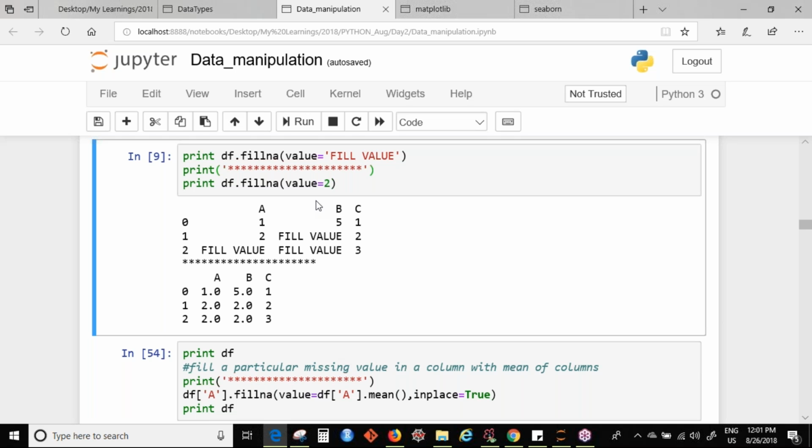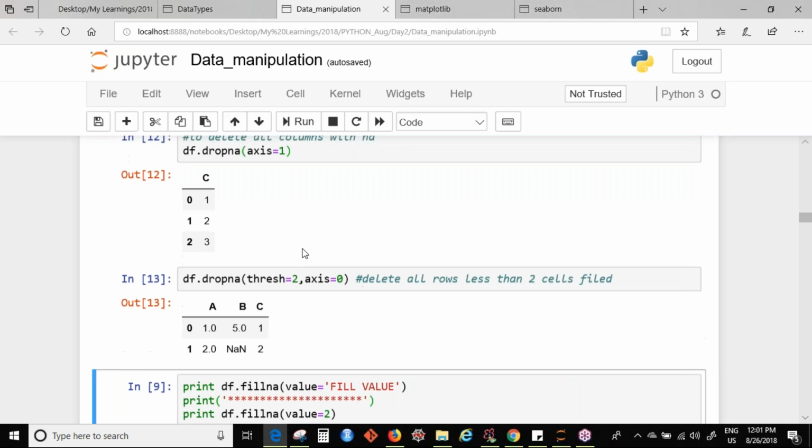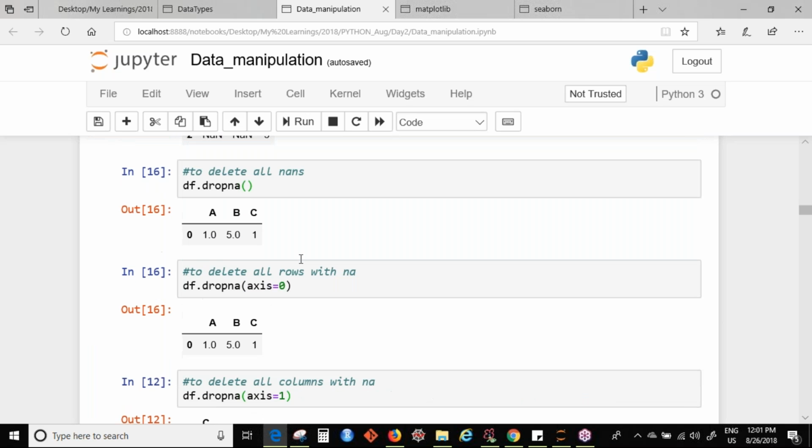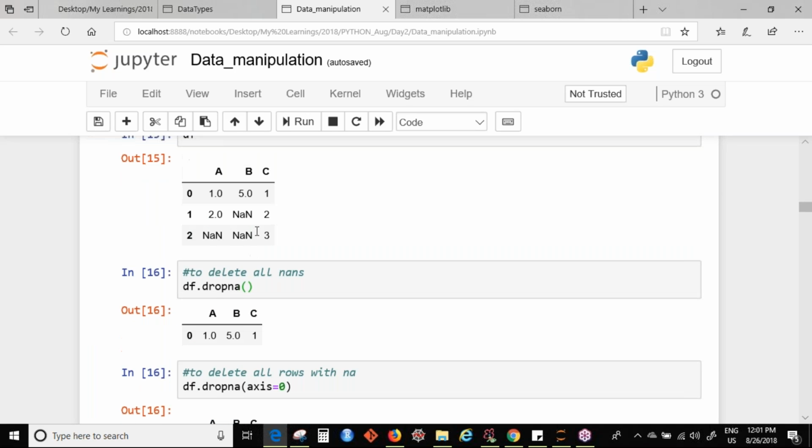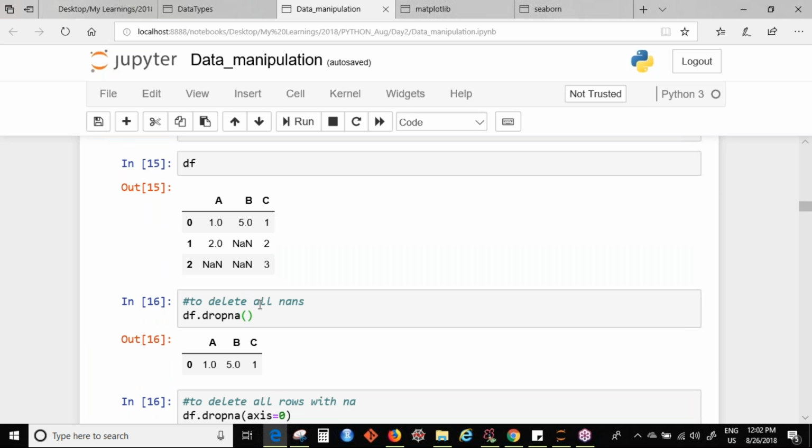Yes, that's what we learned. If you want to ignore them, just delete them. So that was the first method, Bharti. If you want to ignore them, just delete them and then consider the remaining. So that is the first method which I talked about. But now if you want to use the second method where you don't want to delete them, you want to replace them with something, that we will see now.